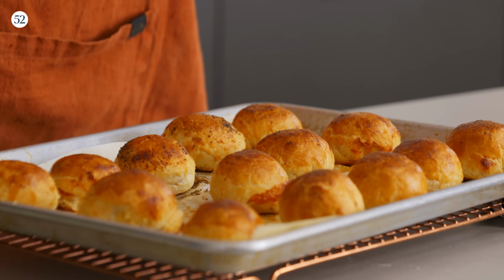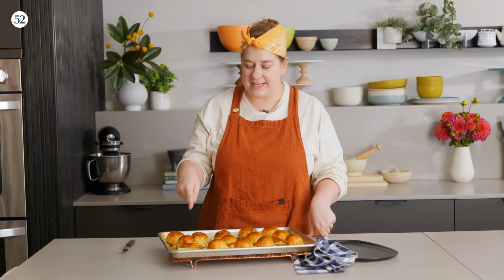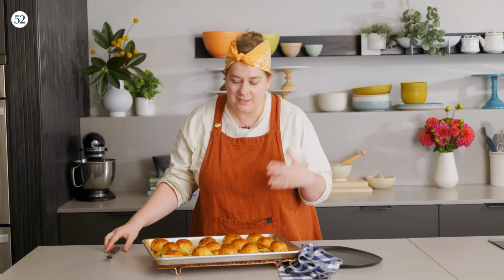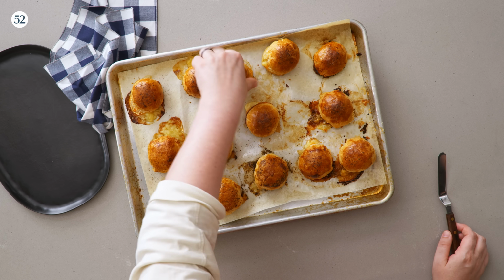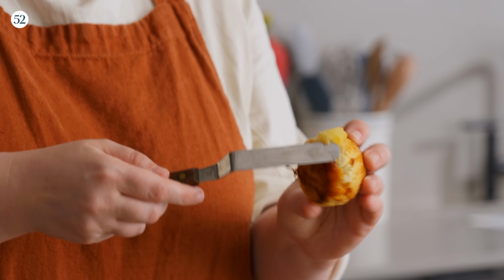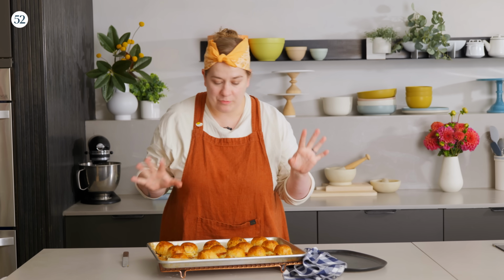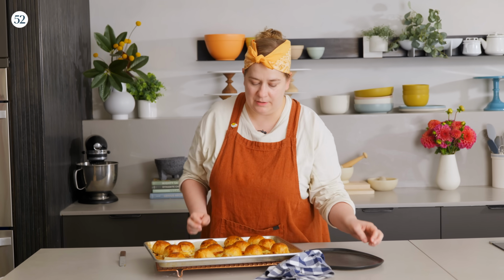Check out these beautiful brie bites. I am so excited. And you can see, just like I said, a couple of these had a little bit of leakage, still delicious, still gonna eat them, but a few of them are like pretty stinking perfect. Like this one is pretty stinking perfect. I'm gonna eat that though. Okay, so I'm gonna go ahead, put a few of these onto a little platter here.